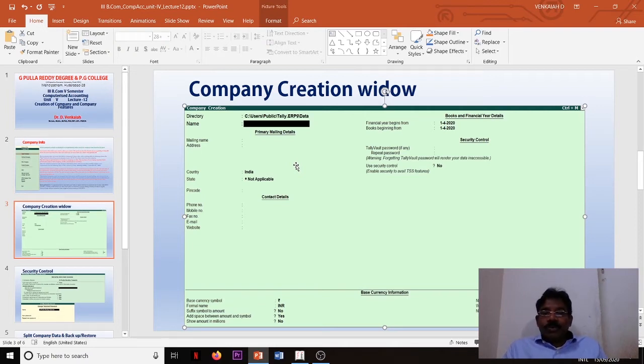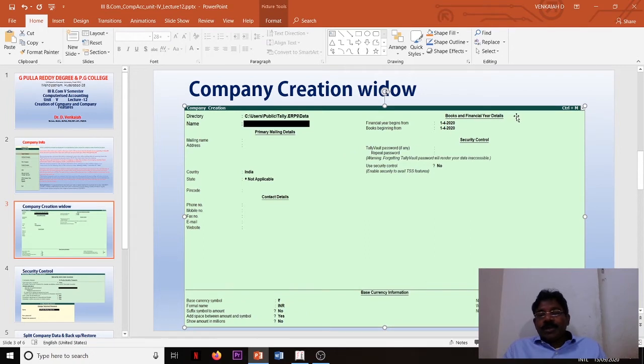This software is globally integrated with the different countries' taxes and their rules and regulations. In India, some states also give exemption to some products. So that is also enabled by the people who developed the software. State also you have to select, PIN code number, phone number, mobile number, fax number, email, and any website information. This is the total information regarding the company.